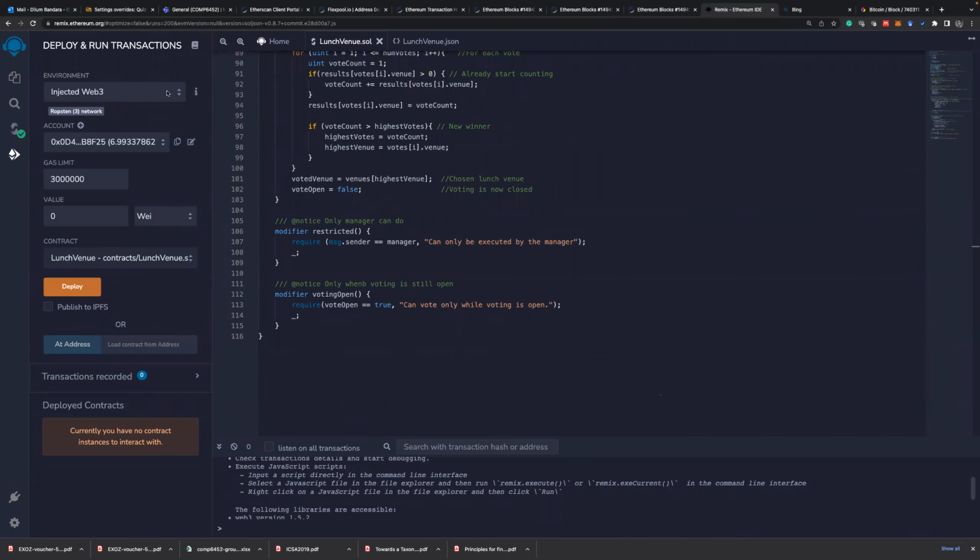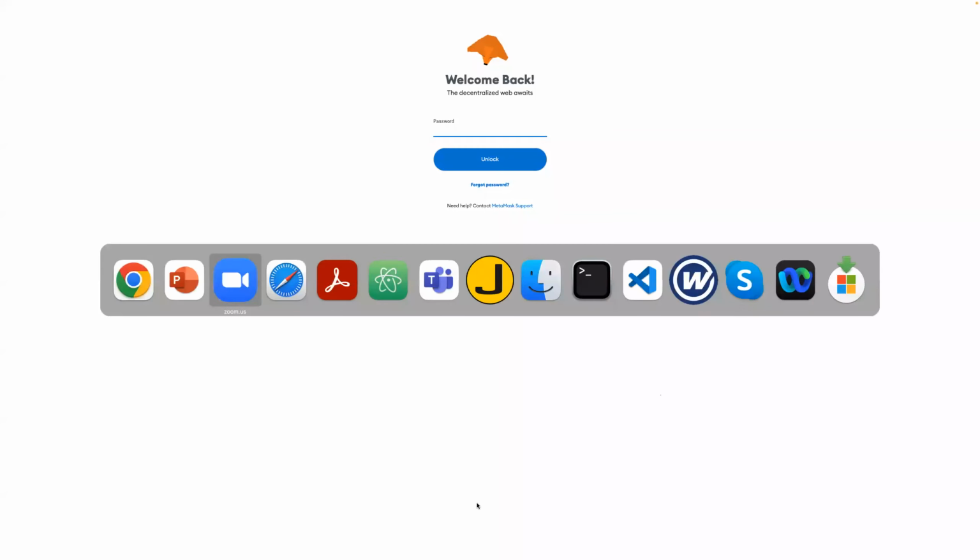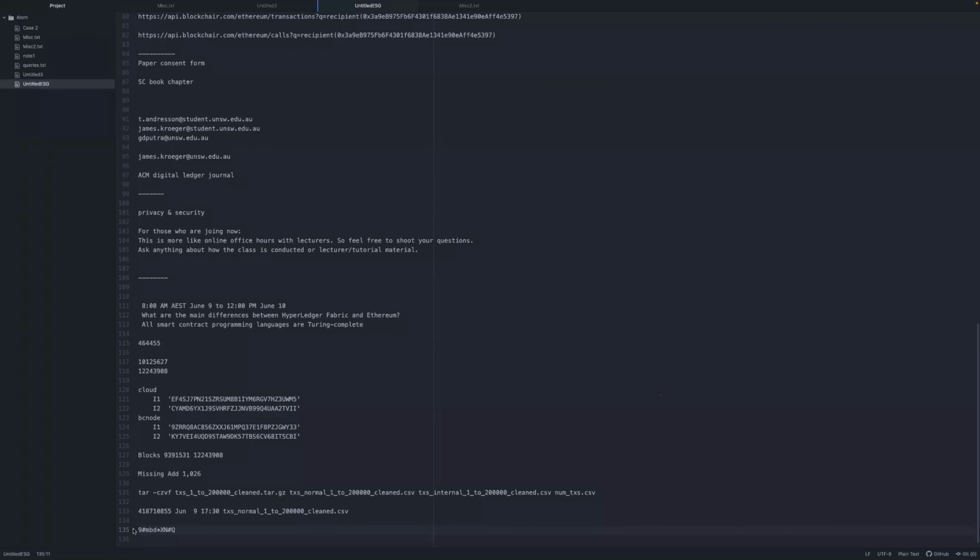For this, don't worry about the details. I will just need to set a gas limit. I have put a pretty high value just because I don't want this to fail at this point. When we try to deploy, I can decide on the value. Wait, I need to log in. Don't worry, I don't have real ether.